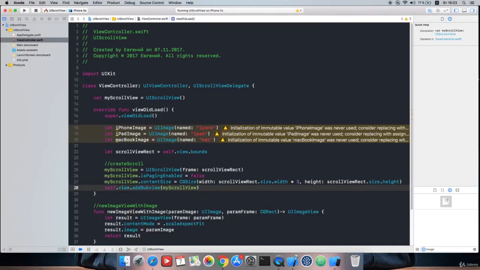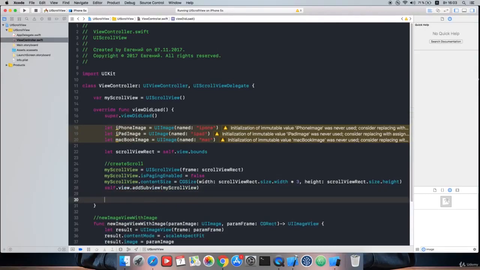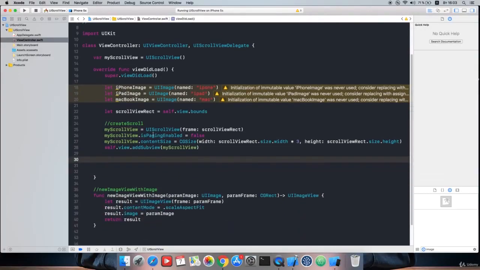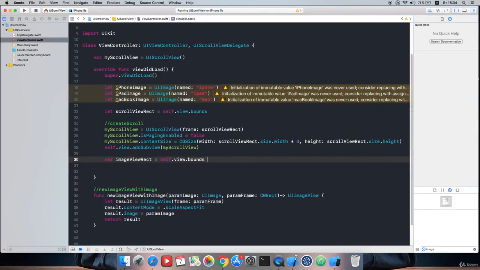Next, we have the task of creating an image view for all 3 images. For this, you need to create 3 containers. You can do this separately in a method. Let it be an additional task for you, friends. We will take image view rect and take self.view.bounds.